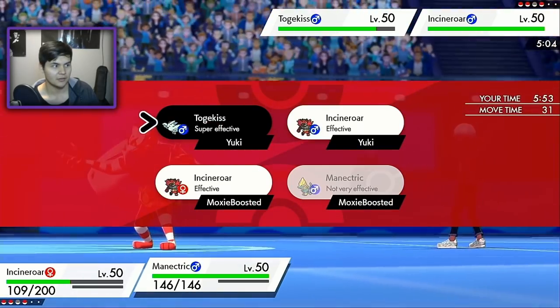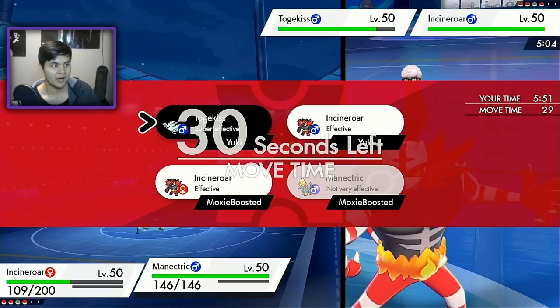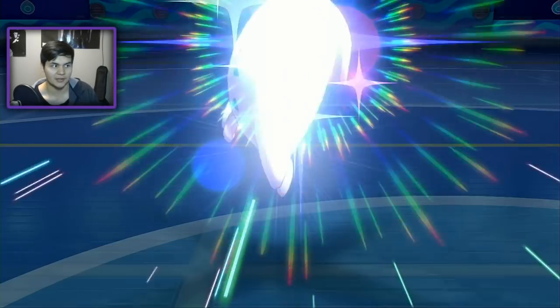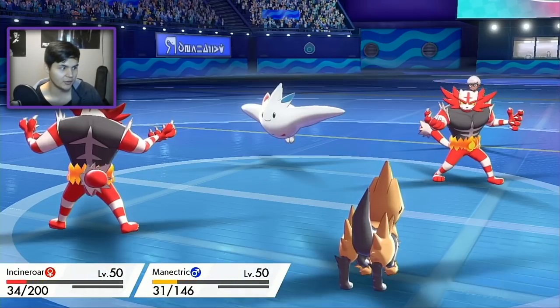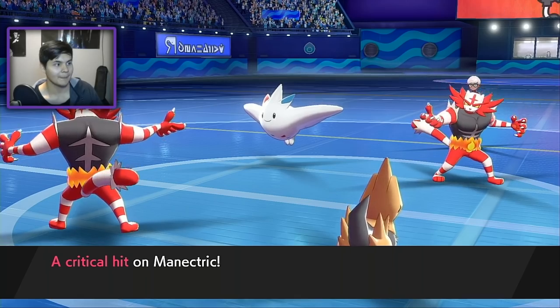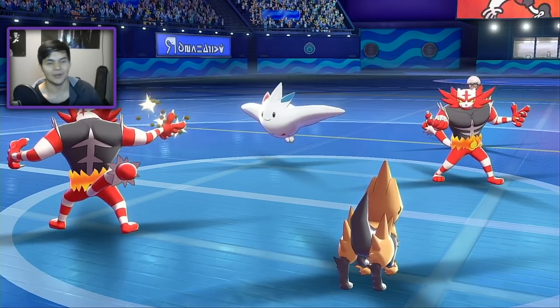We should be faster than Incineroar, right? He's only at plus one. I doubt we're faster than Incineroar for sure. We're probably not faster than Togekiss. But we get a free Volt Switch. Jeebus! Yikes, okay. That's so much. He got double crit, dude. He's serious? Only crit this game.